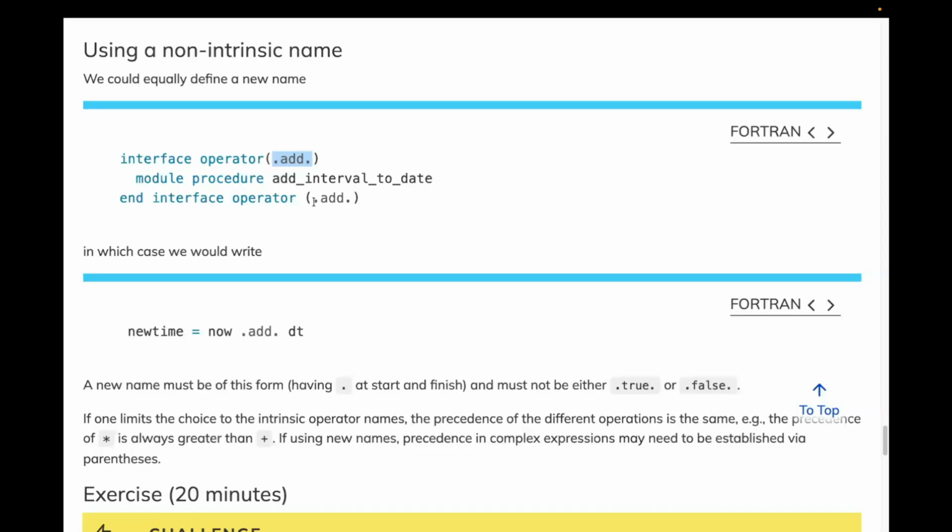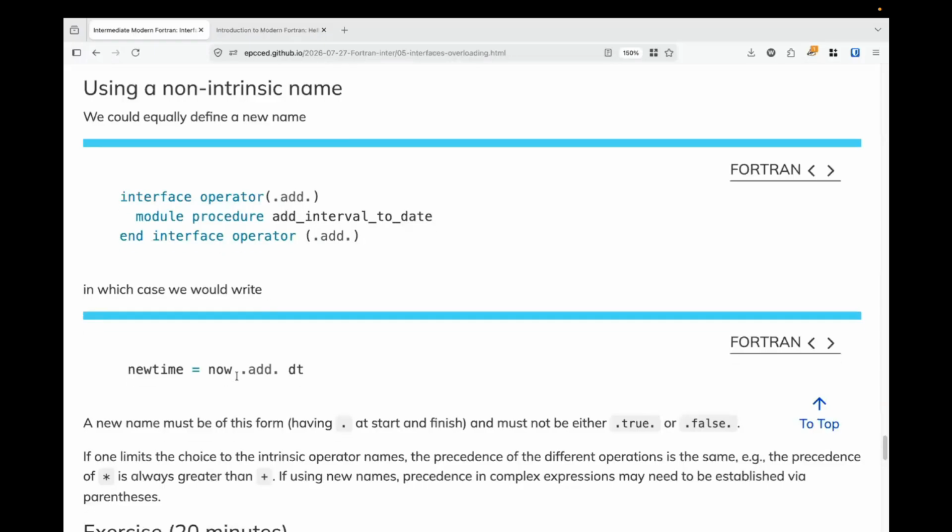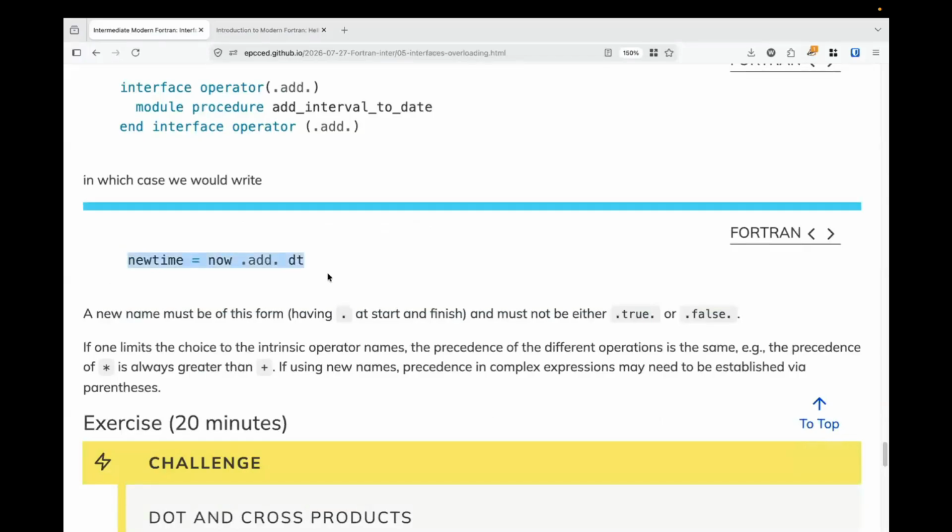Of course, we still see it in things like trues and falses and Boolean operations, logical operations like and, or, and the like. So we say dot add dot here. What we've done is we've created a new operator called dot add dot, and then we can just use it like this.